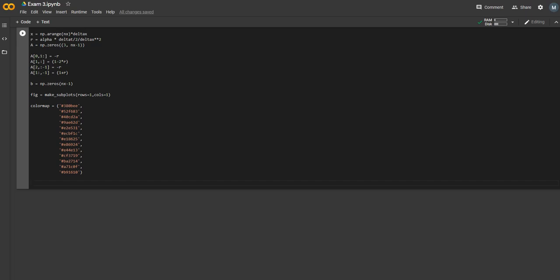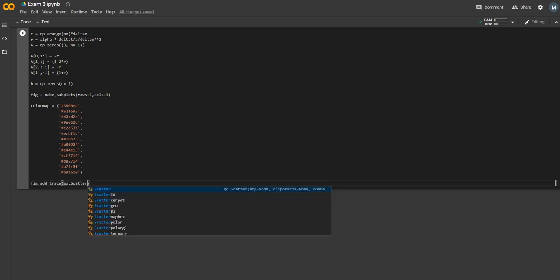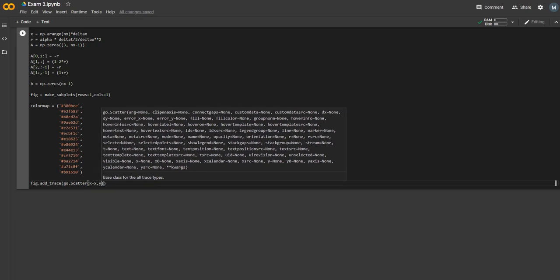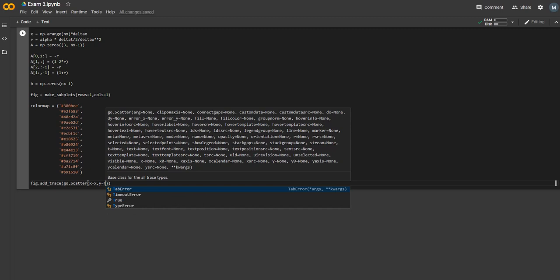Okay, so now what we can do is plot the initial temperature profile at time equals 0. So we're going to do figure dot add trace, and then go. That's our graph objects. So dot scatter, so we can make a scatter plot. And then x equals x, y is equal to t, so our temperature.